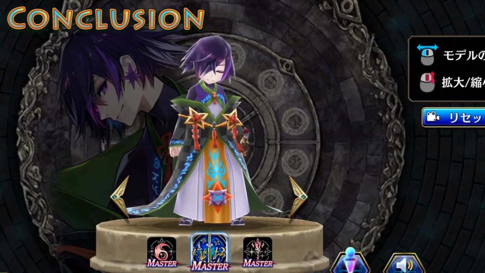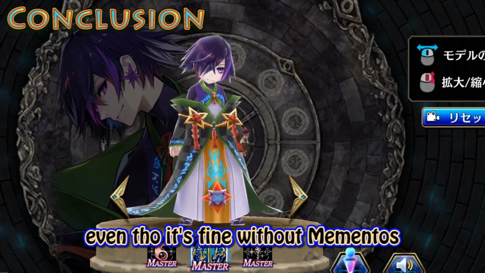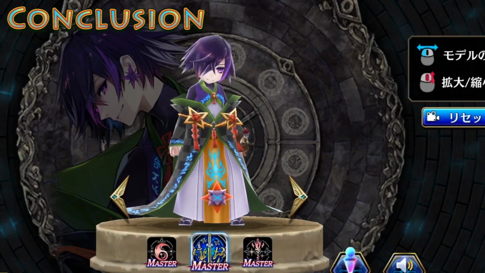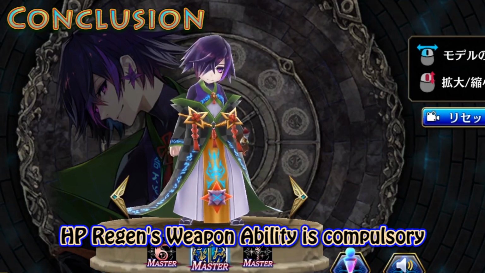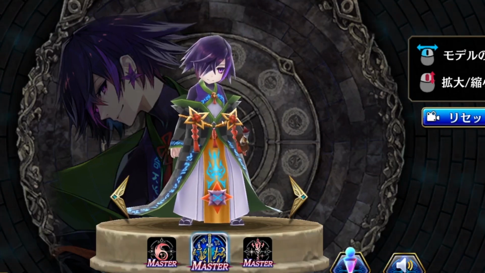And then about his limited mementos, I think it's good to have those mementos if you really want to use him to the fullest. But of course, without the mementos it's fine to use him. And then for the gears, I think it's really very good to equip a weapon ability that has HP regen, that is from the armor or Ultima Muffler or from his accessory. Yeah, either way. So that's all about Reidou.